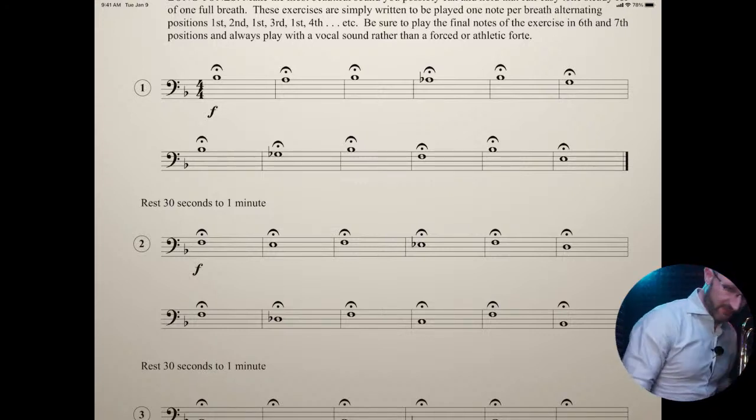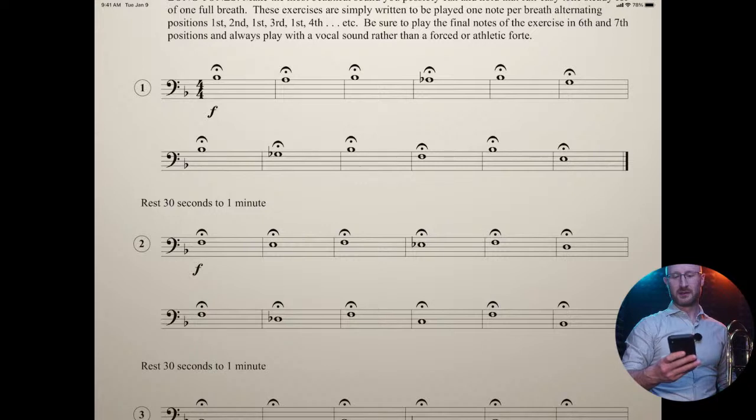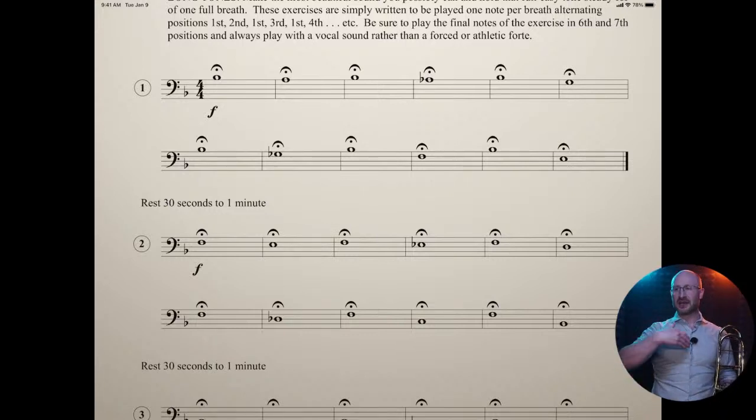Let me turn on a metronome for you so we can all play together. This metronome is just so that we start together. We're not going to hold these for a certain number of beats. I invite you to just play them. It's one note per breath, and when you run out, you just wait for the next one to come up, okay? Remember, keep the effort level low. I'm going to turn on a tuner just to keep myself honest.